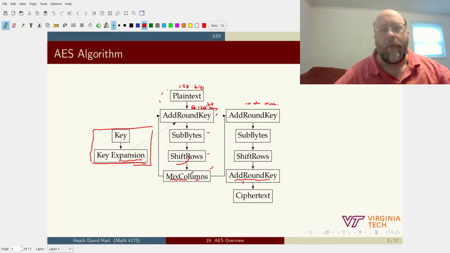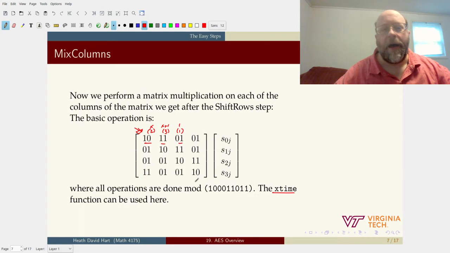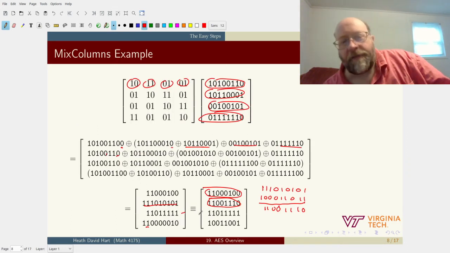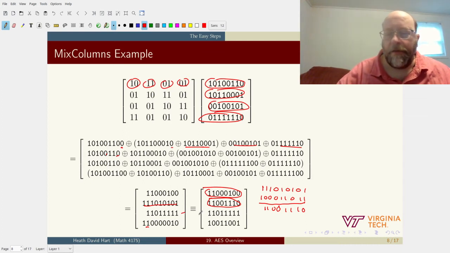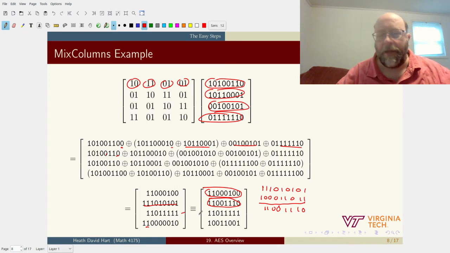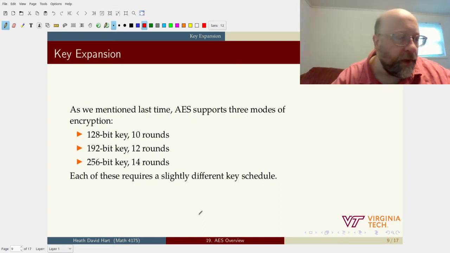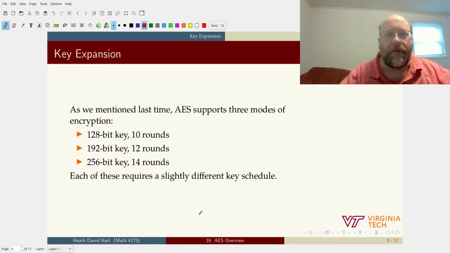And then we multiply the column that we end up getting by this matrix here that contains 1s, 2s, and 3s in it. And that can be done easily using X time. And finally, we've got the text at the end of a round that now gets passed on to the next round and out. So none of those individual operations, I think, should be terribly hard to implement.